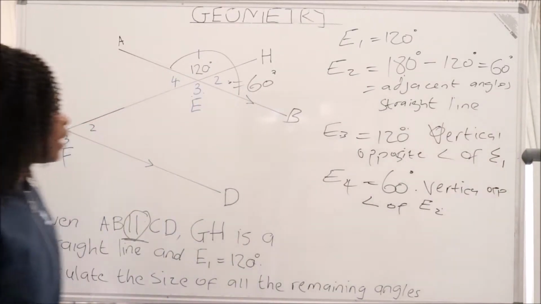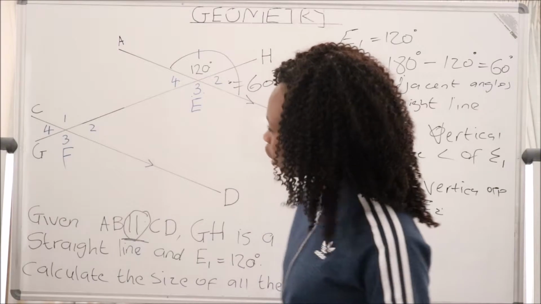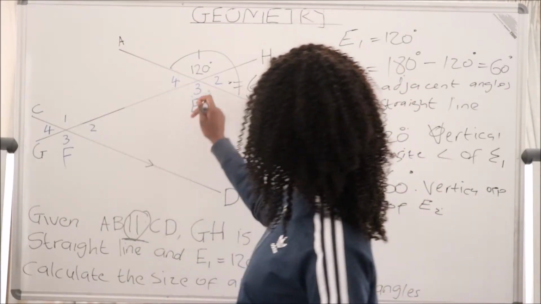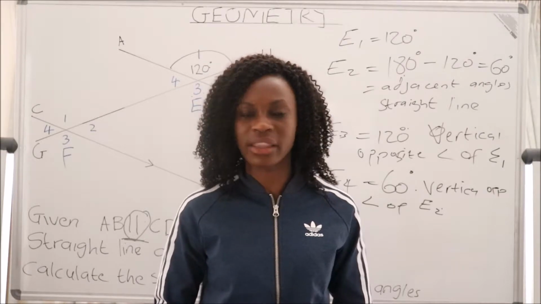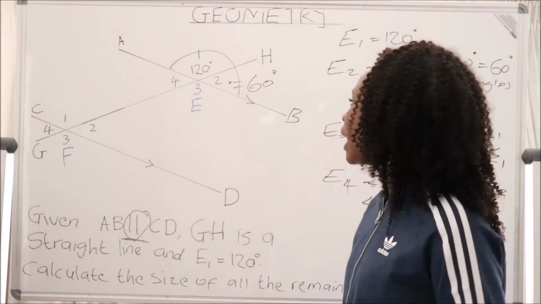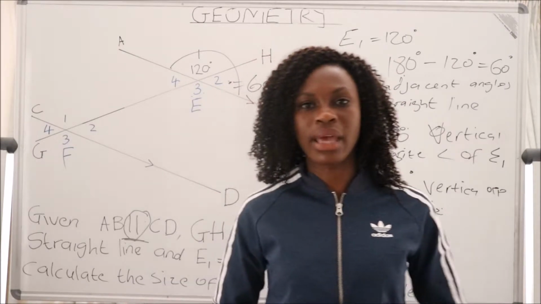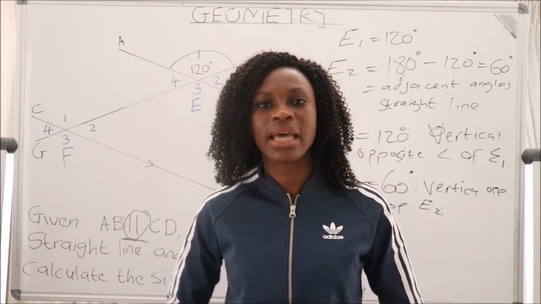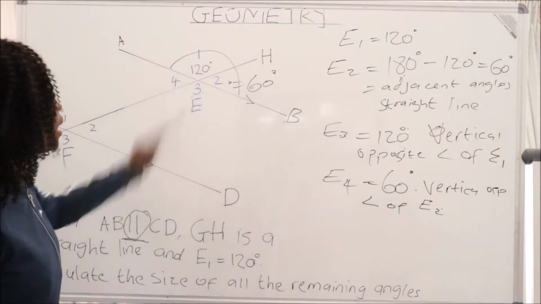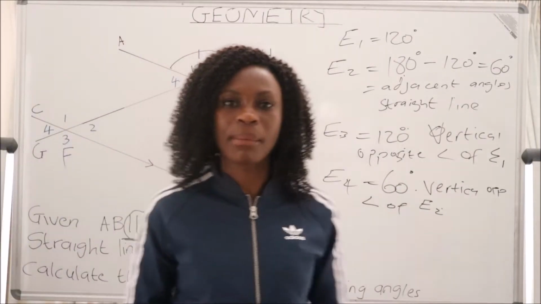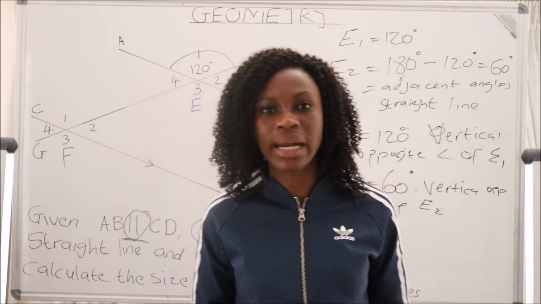All right, then moving on to the point of F, which is this one here. To get the values of 1, 2, 3, and 4, we have to use the values of point E to get the values of point F. Another thing you can do to check if the angles that you calculated are correct is to add all these angles right here. When you add them, remember, all the angles around a point should add up to a revolution, which is 360.